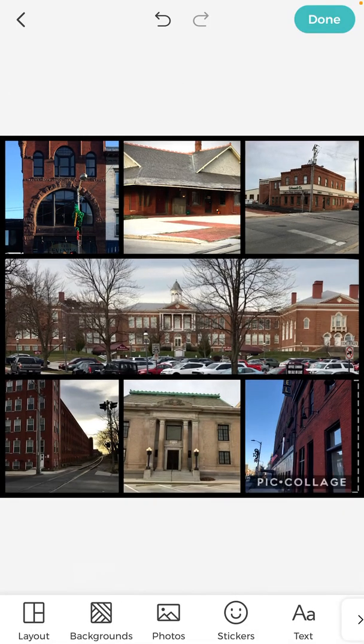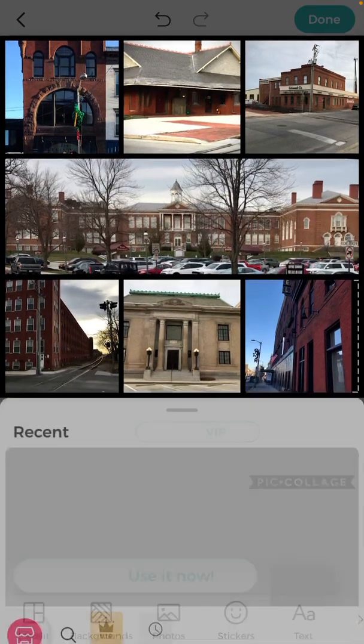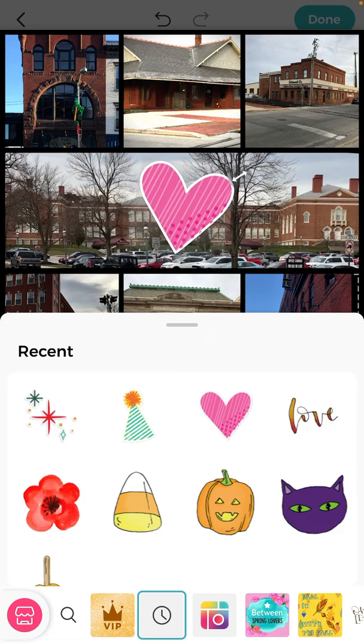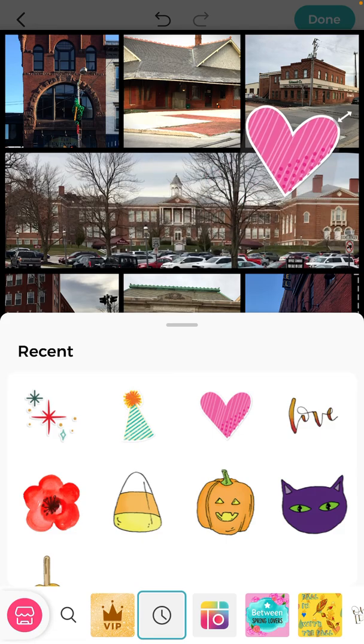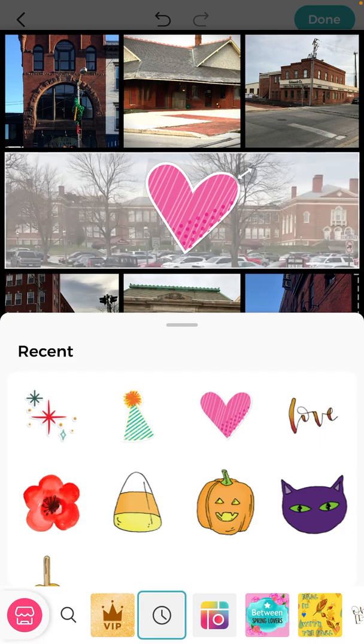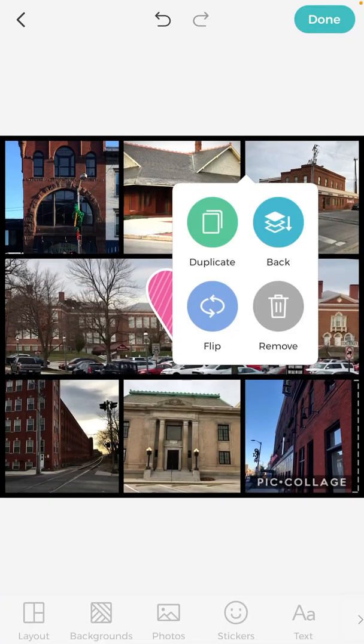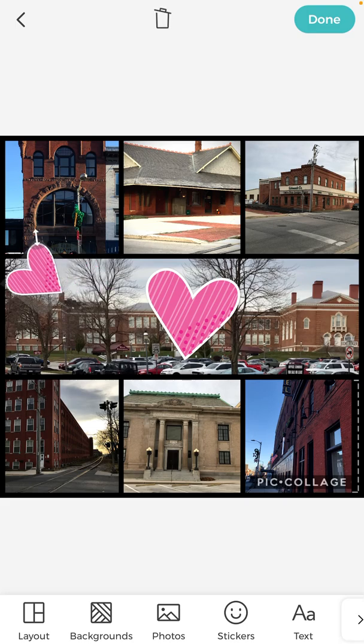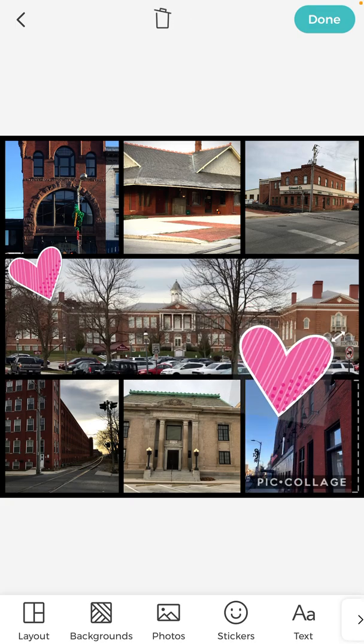And then I can also, at the bottom, you can see you can add stickers to your image if you wanted to add any particular stickers. You can also pinch them to change the size, move them around. You can take the controls in the corner to change the layers. You can duplicate it if I want to make more than one. Make them smaller. Might be a little big.